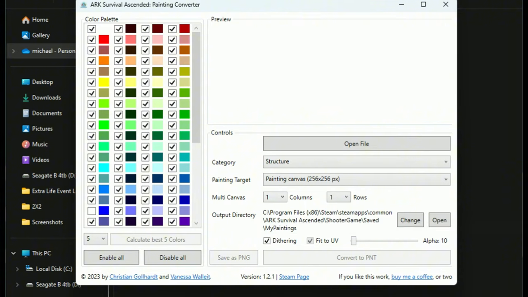What that does is when you convert an image over to the paint converter, your system on your computer will be able to grab it and use it. Unfortunately, I have not figured out how to get it to work on console yet, but once I do, I will put an update out for you so that you will know. I will also put it in my Discord, which is in the description below. Please feel free to join us there as well.